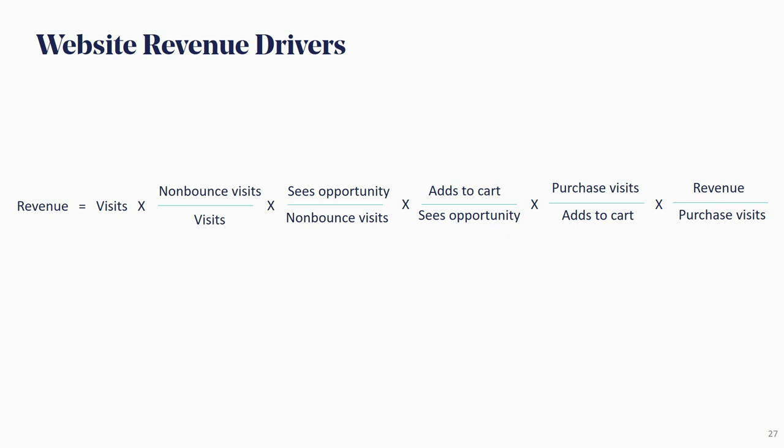So in this example, we've now blown revenue out at each potential friction step. We still have visits, and then out of the visits that come, who stays? They're not bouncing. And of those that stay, who sees an add to cart opportunity, not just went and read a blog post, but went to a sales page? If they see that opportunity, do they click add to cart? If they click add to cart, do they finally actually transact, and then of course your revenue and your order size. And again, the numerators and denominators cancel out, right?